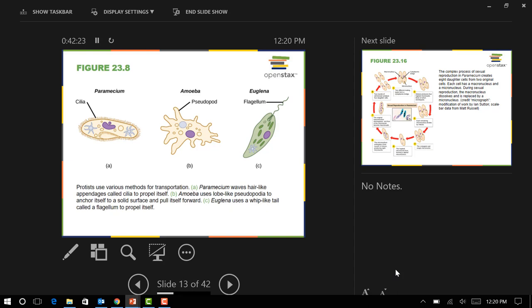No questions? Yeah, I knew there was one. Which one's faster, cilia or flagella? Okay. There's a relationship between locomotion strategy and size. Organisms that move with flagella are the smallest of all of the protists. These two are usually pretty comparable in size, with these being sometimes bigger, sometimes smaller, but these are by far the smallest. And so relative to the size of the organisms, these are the fastest, but just in terms of overall, I don't know.